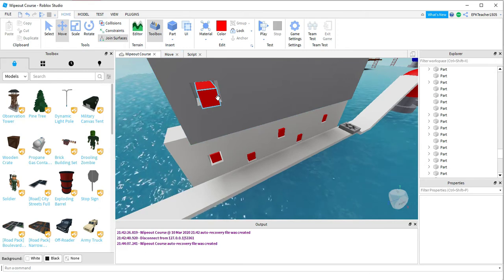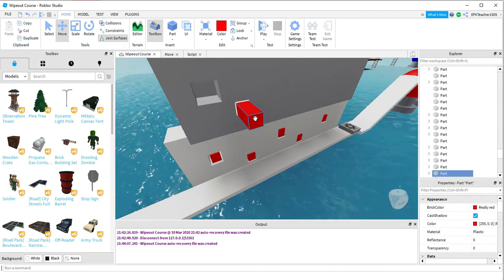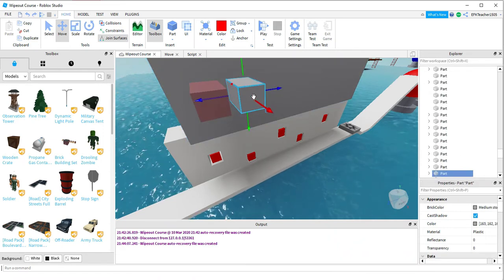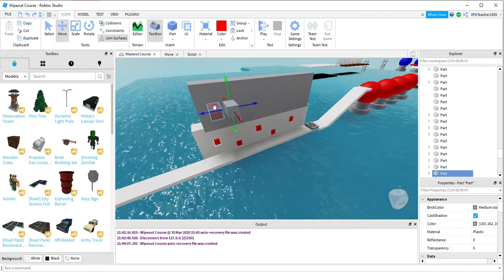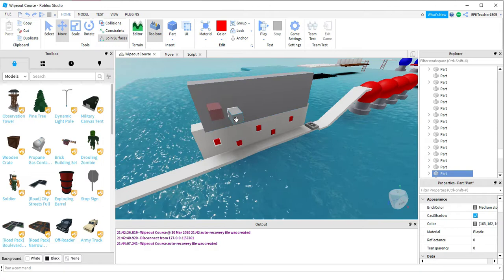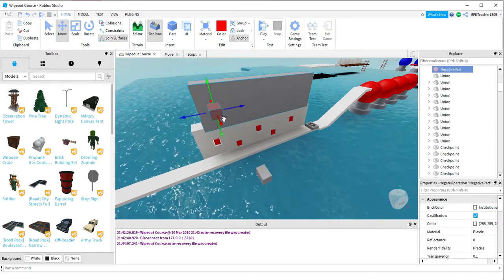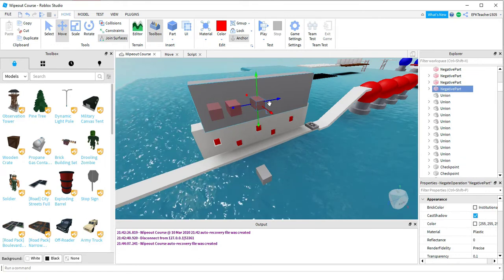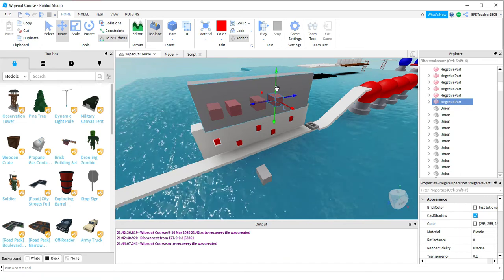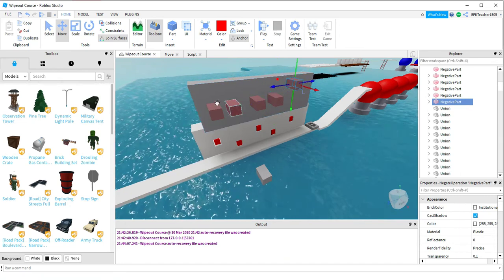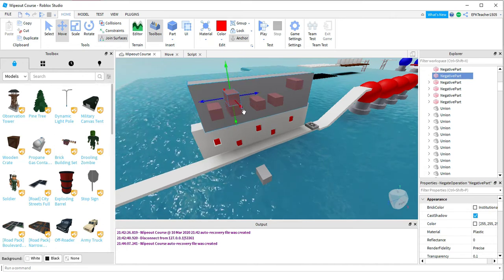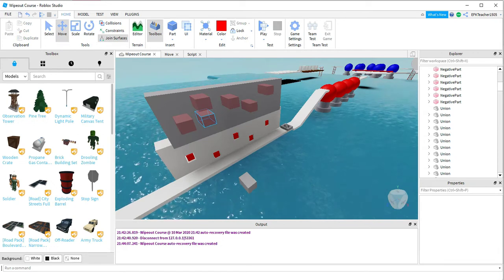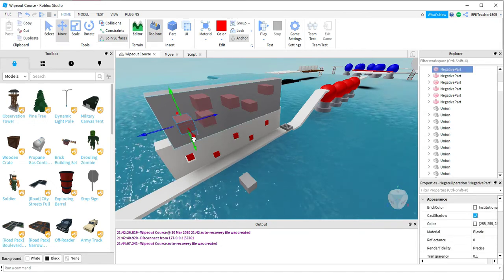If you're going to be doing this a lot of times, the better way to do it, and let me go back a few steps. There we go. Instead of taking this first one and combining it with the wall right away, what you want to do is make a couple copies of this part by pressing either Control D or right click and press duplicate. And then once you have the number that you need, get them lined up where you want them on the wall. Okay, so something like that would be fine. You can arrange them however you want to. After that, you're going to stick them all inside of the wall.